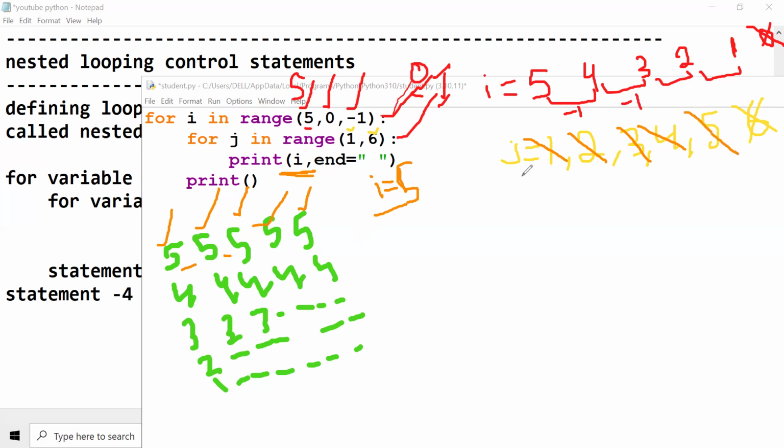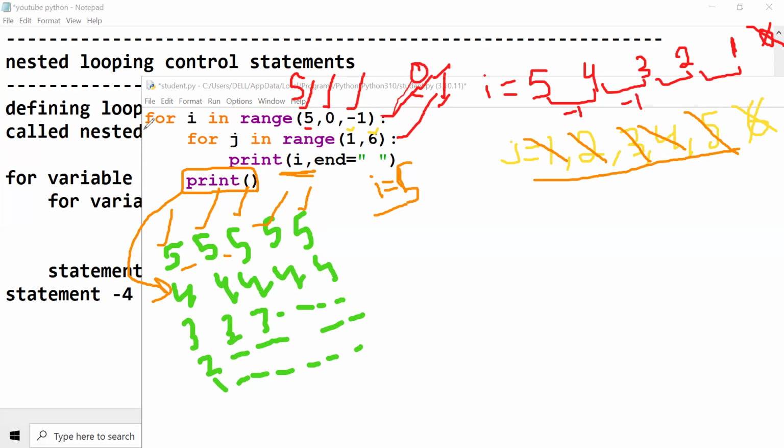Here the j value from 1 to 5, the iterations are completed, guys. Then after it will print the new line. The print function prints the new line and it comes to a new line.